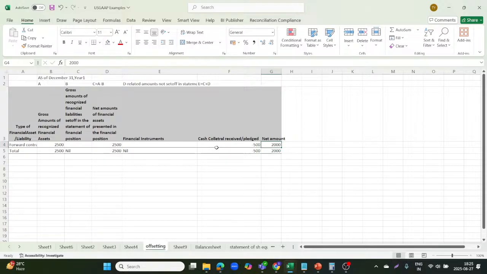Okay, so you have forward contracts as an asset. That's why I am receiving it as an asset. We don't have a liability. If you had a liability as well, then it would be shown under liability. This is assets, and if it were a liability, it would be shown at the bottom. If you want readers to know about cash collateral, then you can also have a footnote with a star mark or the asterisk sign, which denotes that there's additional information which is necessary for the users or readers of the financial statement to know.